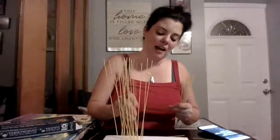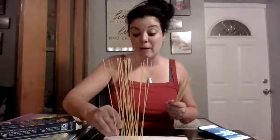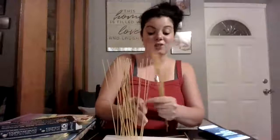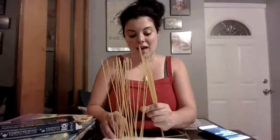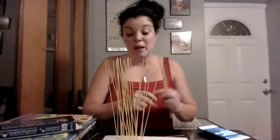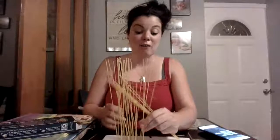You know what? I always think people work better in groups. Working by yourself is great — you learn a lot — but things are better when you work in a team. That's what we try to do in school. If we were doing this experiment at school, I would probably have you guys in pairs of two and have almost like a competition. One of my dogs is going insane — she must be really excited about the spaghetti!